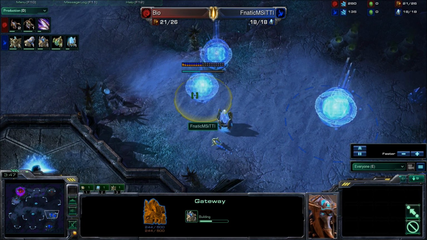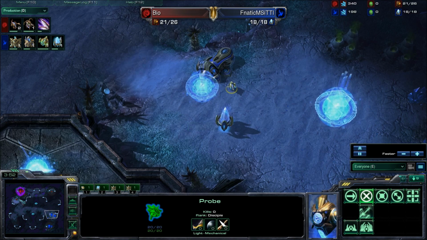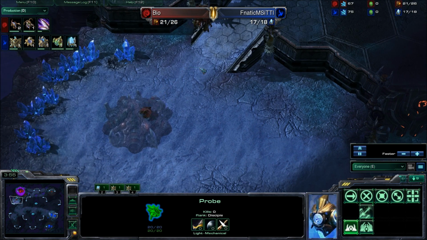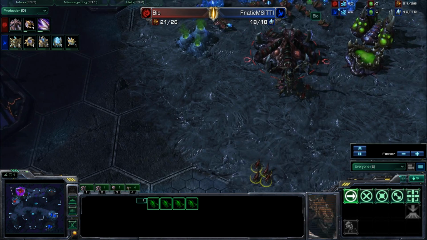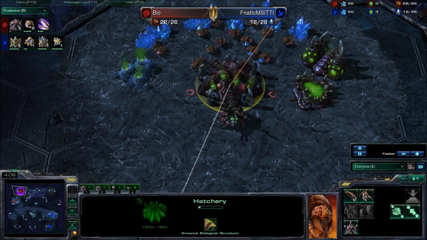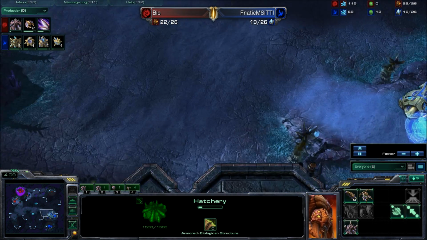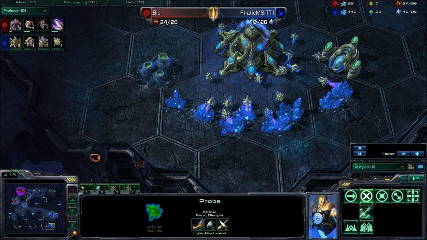We are going to see a gateway go down as well with that forge almost completed, so we'll see some cannons being thrown up here very shortly. And there goes finally the expansion from Bio here at about 20 supply there. So very, very late expansion. I guess he was just really worried about that cannon rush there. Like I said, I guess maybe that happened last game that they played.